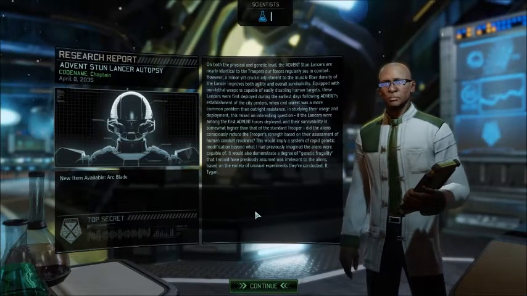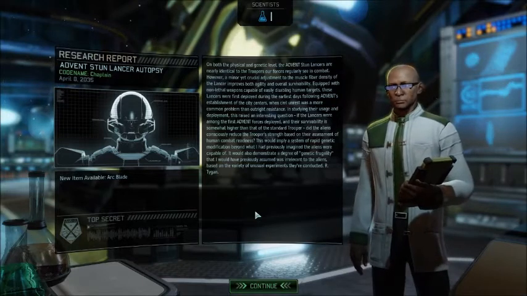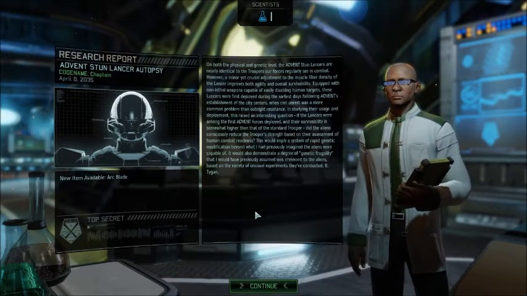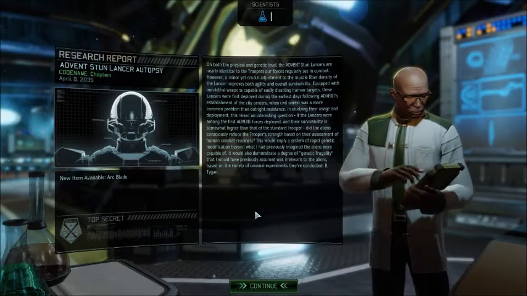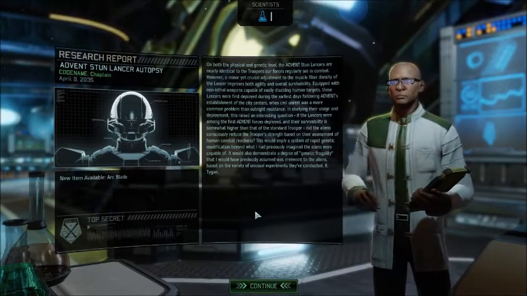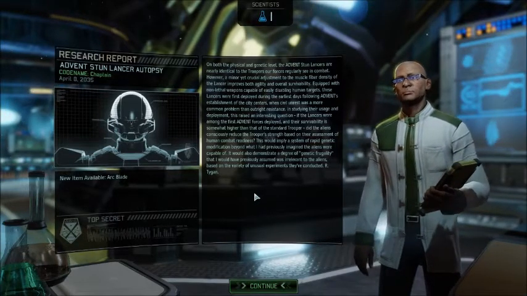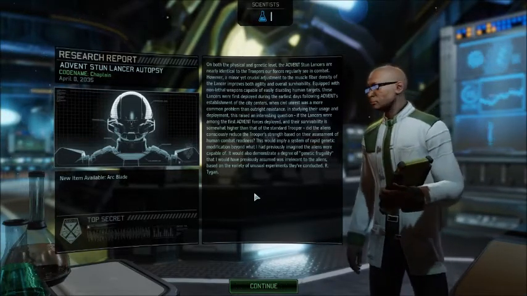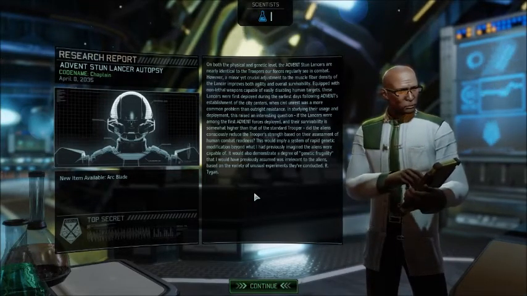Advent Stunlance Autopsy, codenamed Chaplain. On both the physical and genetic level, the Advent Stunlances are nearly identical to the troopers or force regulars in combat. However, a minor but crucial adjustment to the muscle fiber density of the Lancer improves both agility and overall survivability. Equipped with non-lethal weapons capable of easily disabling human targets, these Lancers were first deployed during the earliest days following Advent's establishment of the city centers, when civil unrest was a more common problem than outright resistance.